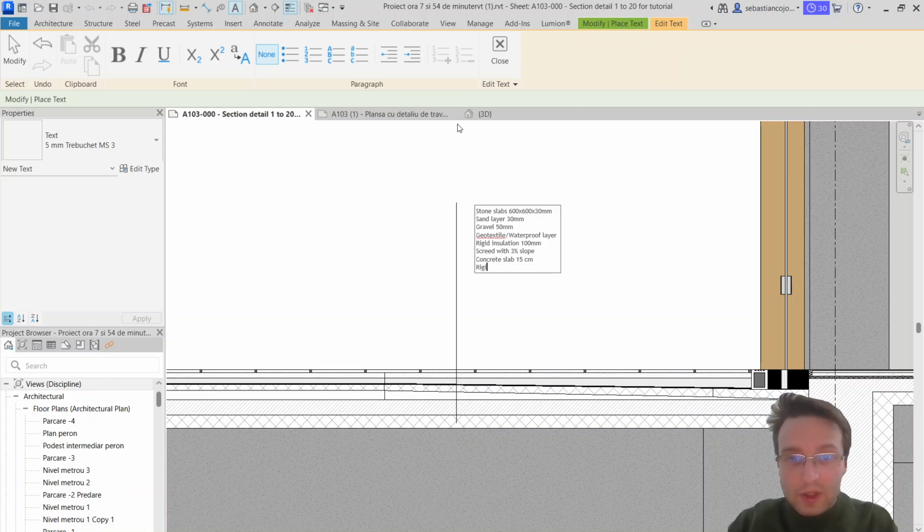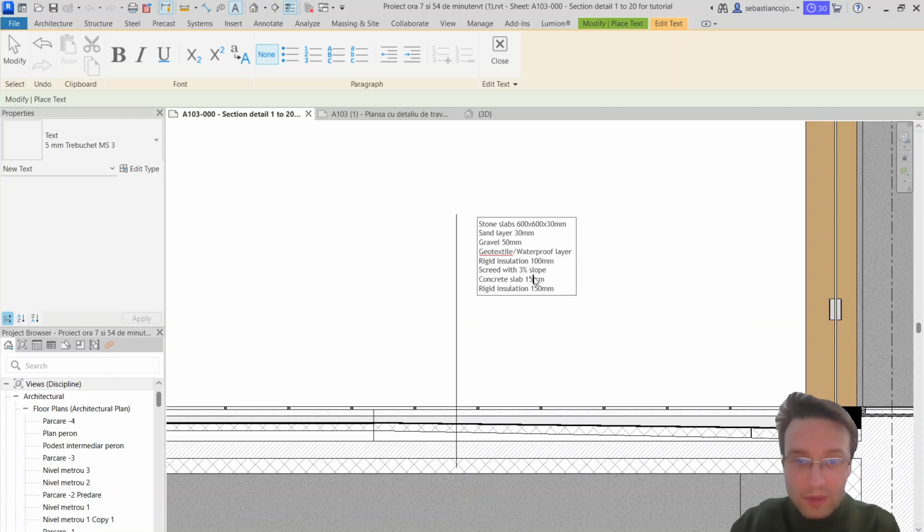We have rigid insulation 15. Let's write everything in millimeters. Maybe honestly, I would write all these thicker layers in centimeters and this concrete slab in centimeters. Okay, I think this is it. Yep, great.